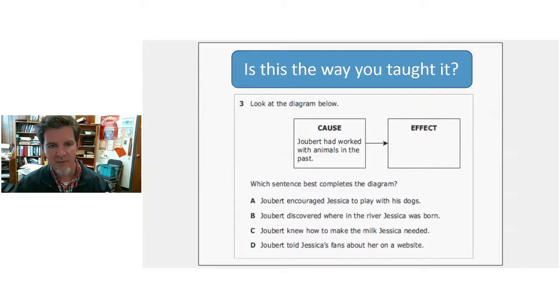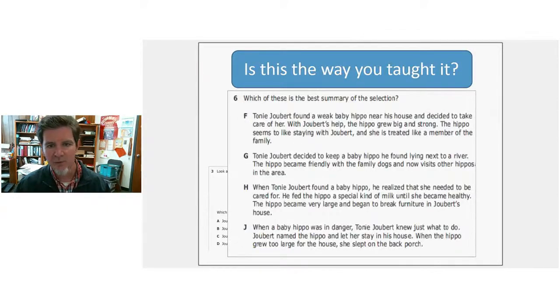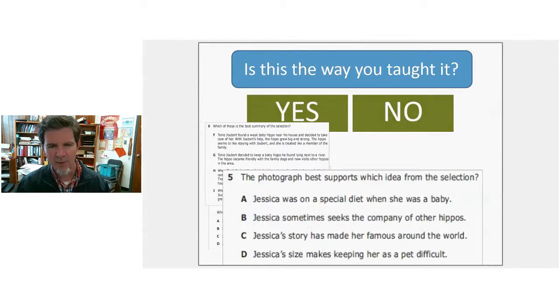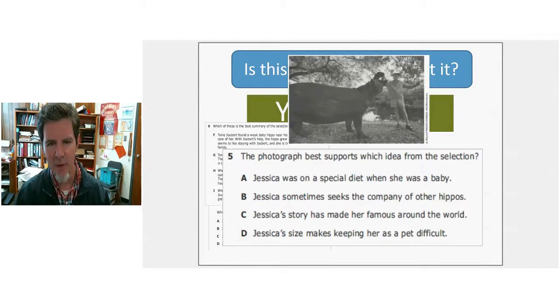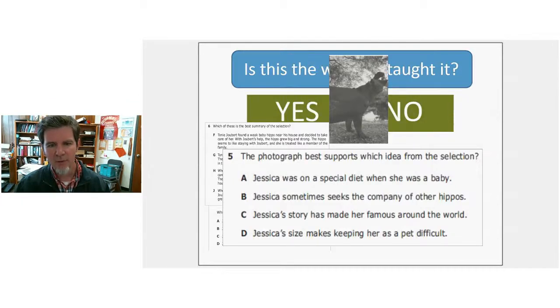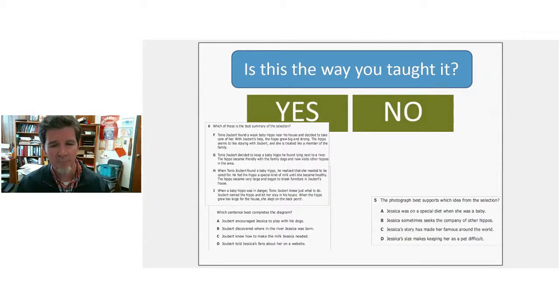Cause and effect, let's say the teacher says, yeah, I've done that, I'm going to put it in the yes pile. Here's another one. This is just about a summary. Yeah, we do summaries all the time. I'm going to put that in the yes pile. No big deal. But here was the one I wasn't expecting. It had a photograph and asked kids to say which idea is supported by the photograph. Maybe that's one that you didn't really think to include in your instructions, so you put it over here in the no pile. And just go through the test items like that.